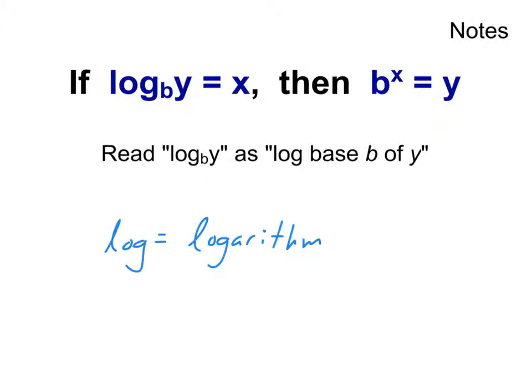Now when you see log here, log is just short for logarithm. A logarithm basically is a type of mathematical function that specifically allows you to solve for an exponent. And so you'll notice that's the way this thing gets constructed. Now when you wrote this into your notes, let's make sure you wrote it right, a little detail here. Notice that we have this b here. It is written smaller and lower. We call that a subscript. It's kind of like an exponent, but instead of being written higher, it's written lower.